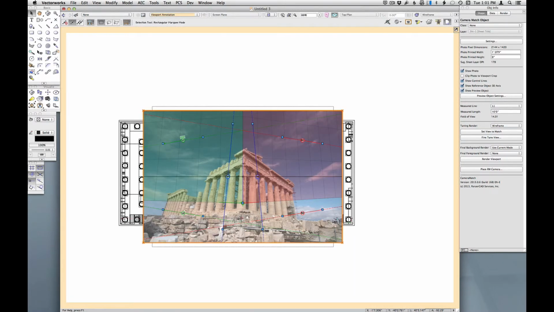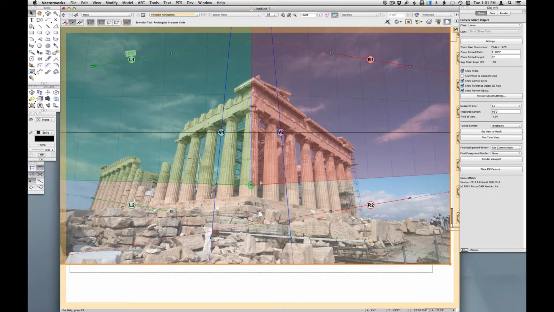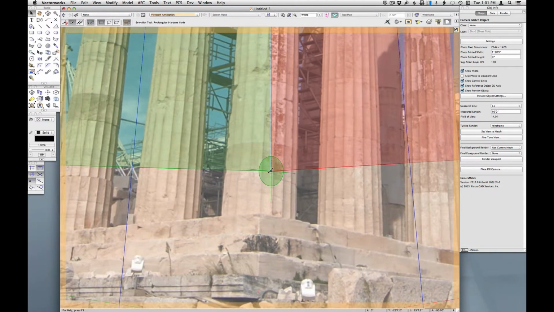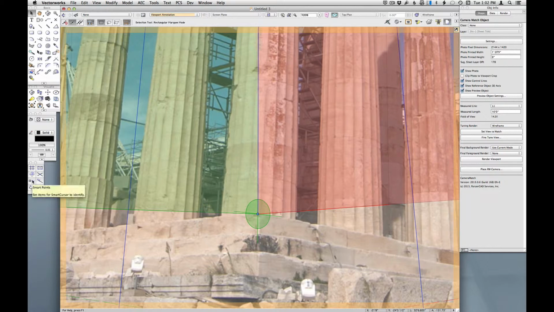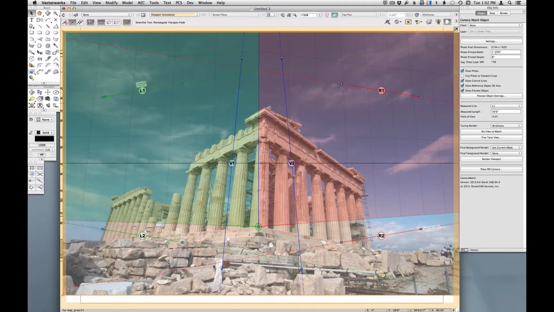It looks quite large because the control lines are not in place. So the first thing I'm going to do is move this target control, and I'm going to put it right at this top corner. Now I notice my snaps are on, and it's much easier to turn off all snaps when adjusting all these controls because you don't really want to snap to anything in the model. So I've just pinpointed this target at the same location in the photo that we placed that reference object in the model. Okay, so the rest is just aligning control lines to these horizontals in the model.